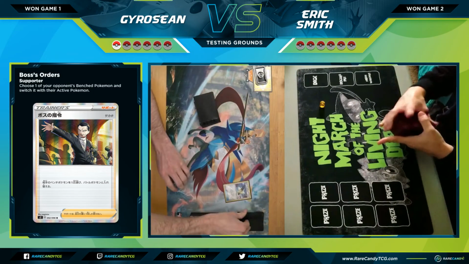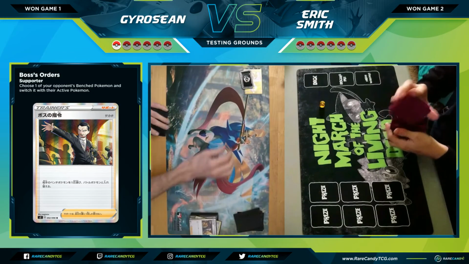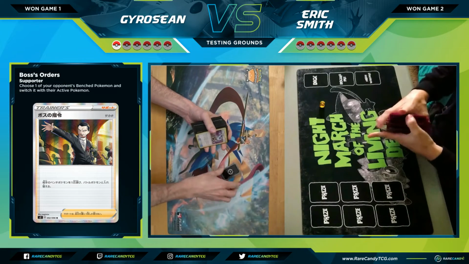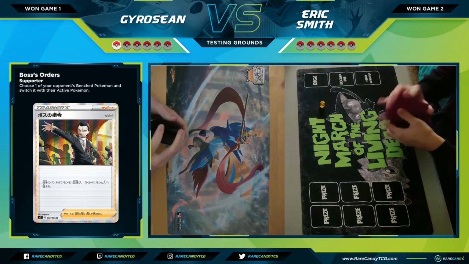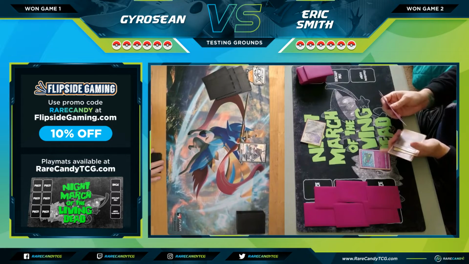I'm not sure what was in Sean's hand, but it looks like he was going to draw into Boss's Orders pretty quickly there. Potentially on the next turn, I'm not sure if he had Acrobike or Speed Lightning or what, but it looks like he might have even had game on the next turn had I not found the Boss's Orders. So we're going to jump into game 3, and we're jumping right into it here.